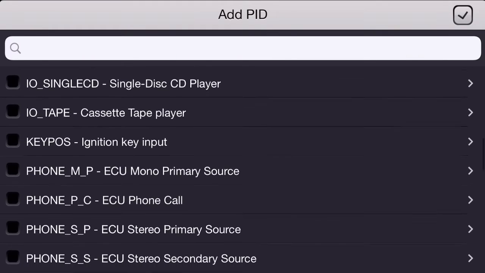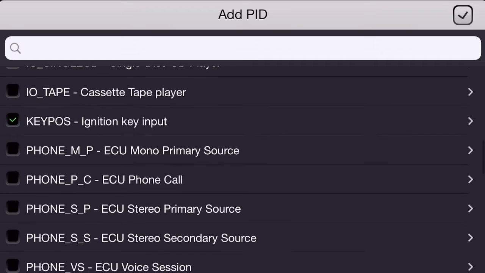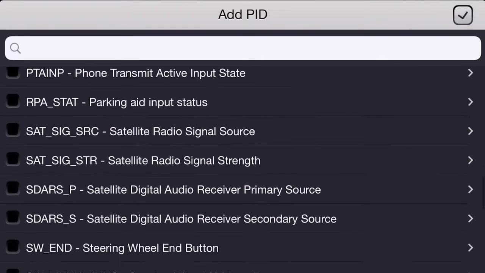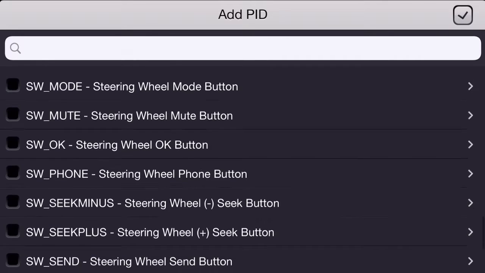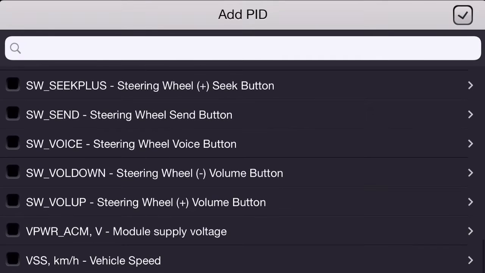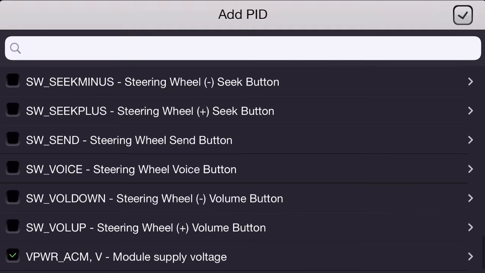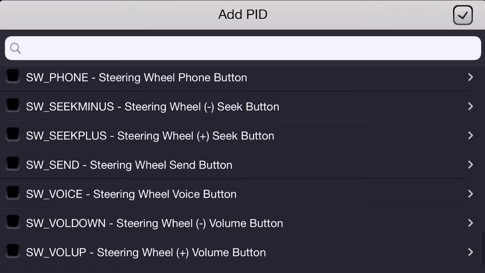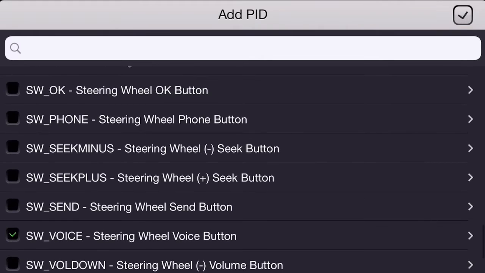Let's take key position again. And let's take vehicle power. And we'll take the steering wheel voice command button just for an input.